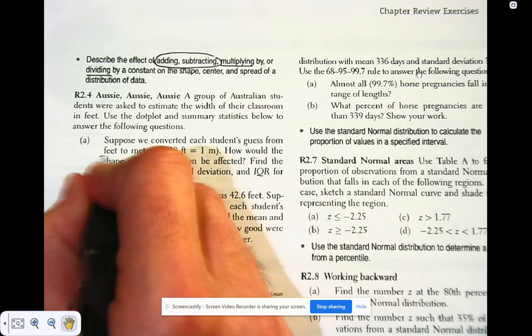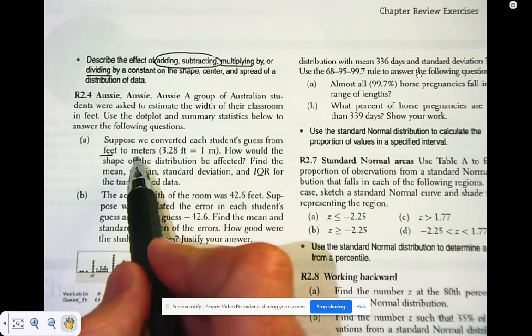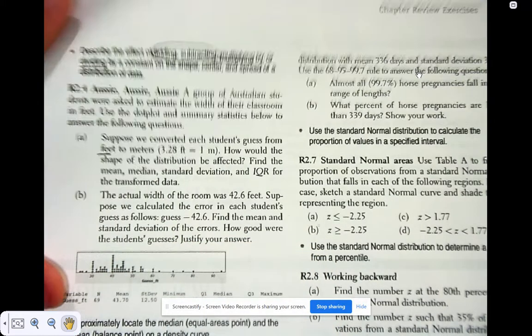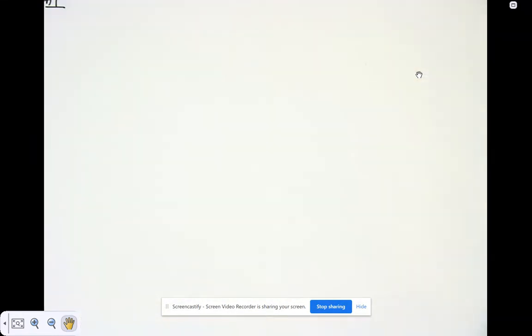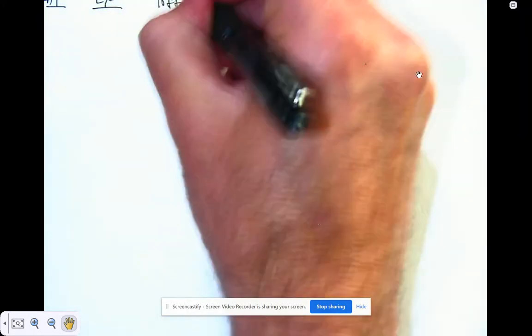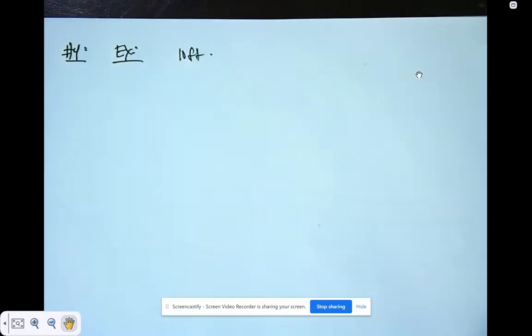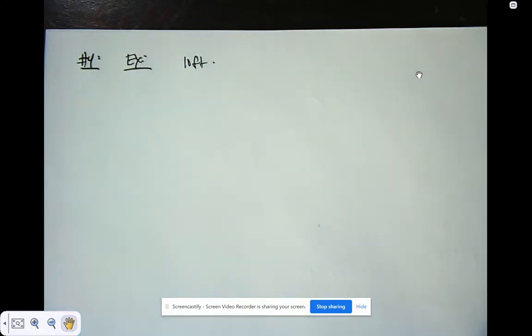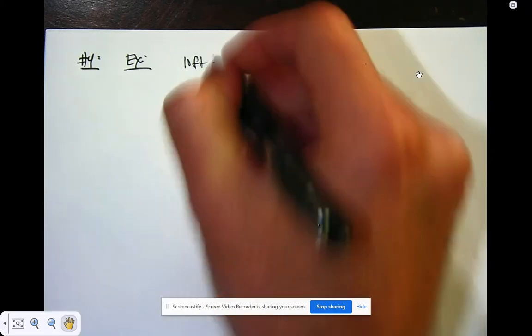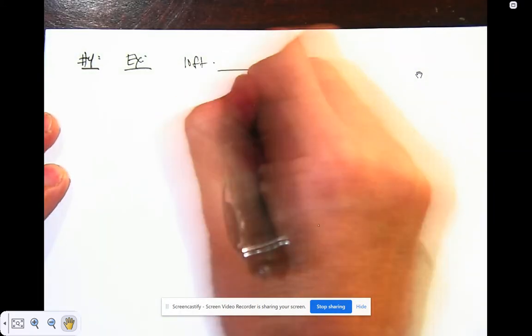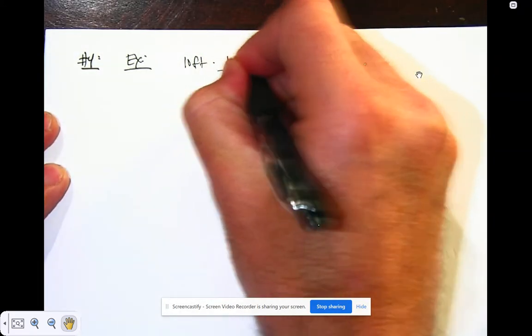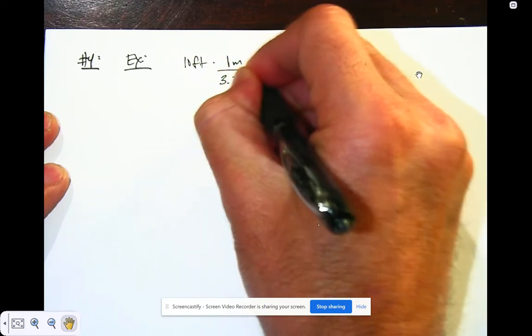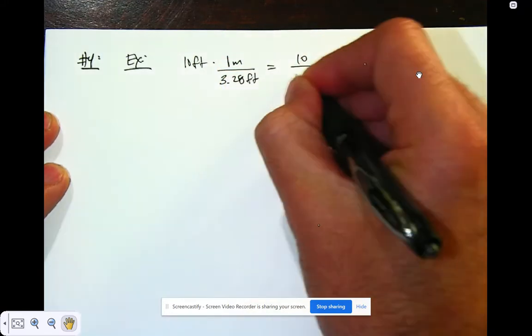Okay, so they started in feet, and you have to change it to meters. What is that going to do to all your data points? Well, let's just take a small example. Let's say that we measured 10 feet. Simple math tells us that we would have to divide by 3.28. So remember, maybe in some math class, you did what's called a unit multiplier. 1 meter is the same as 3.28 feet. And so you would have to divide.